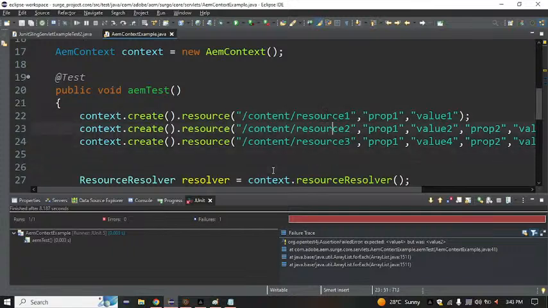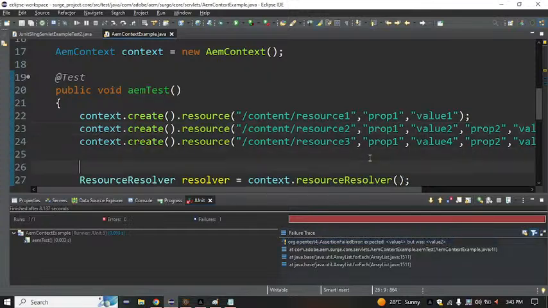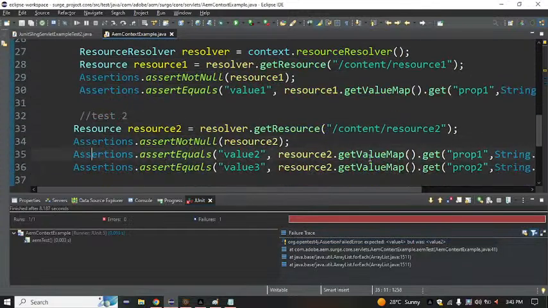Yeah, this is the resource 2. What we have here? Value 2. Yeah, and what we are expecting? Value 4. Double click on it, it will open. Here you see. So basically here we have value 4 and our actual value is 2. That's why it is getting an error. So instead of that you can simply come here, check, change this one. Inside this 3 we know that, oh, not this one.